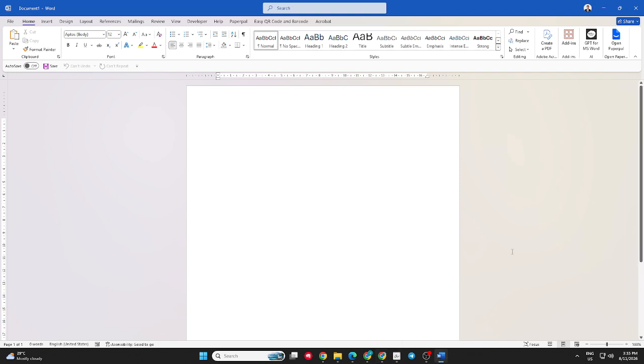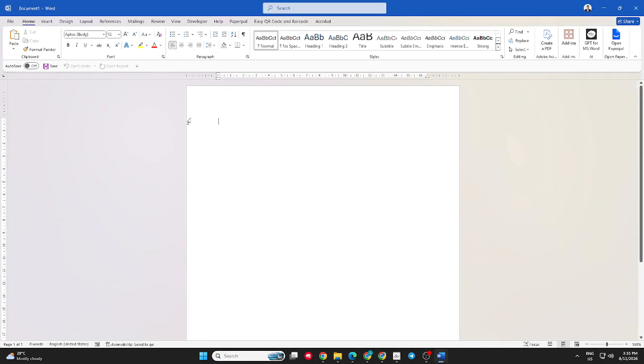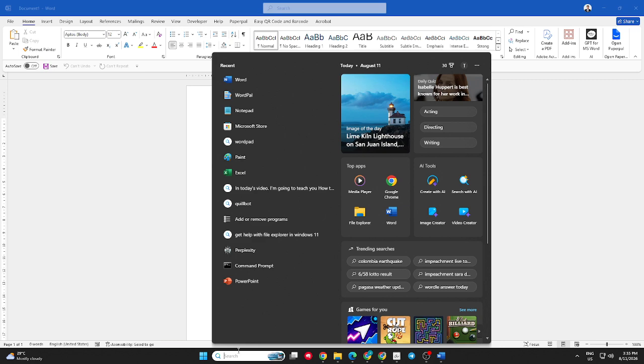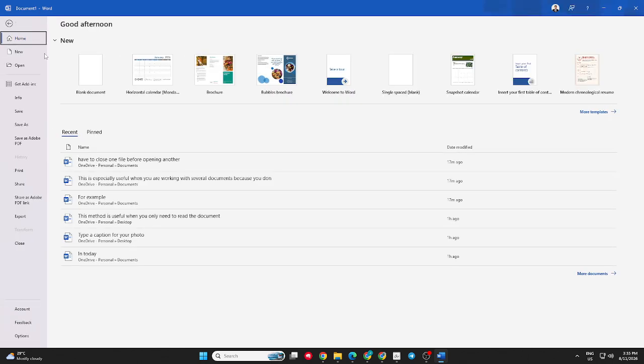The steps are generally the same whether you're using a desktop PC or a laptop. As long as Microsoft Word is available on your Windows computer, you can use the Start menu and search to locate the application. Once Microsoft Word is open, you can create a new document, open an existing document, or choose another available option depending on what you want to do.